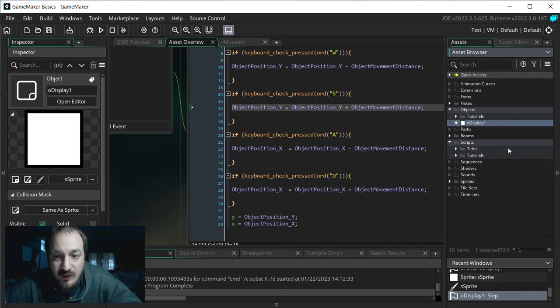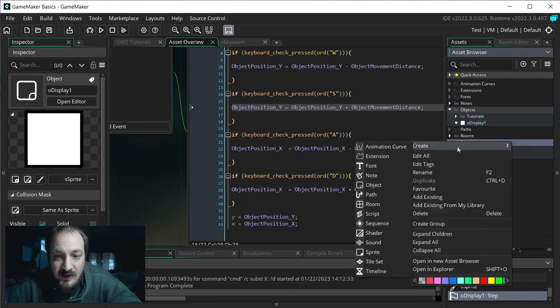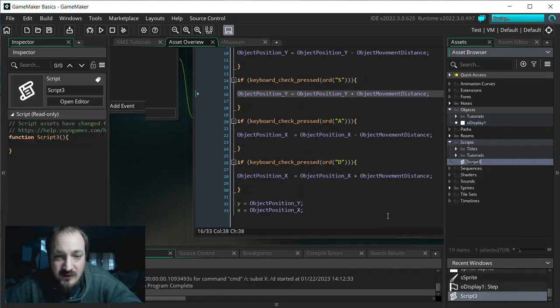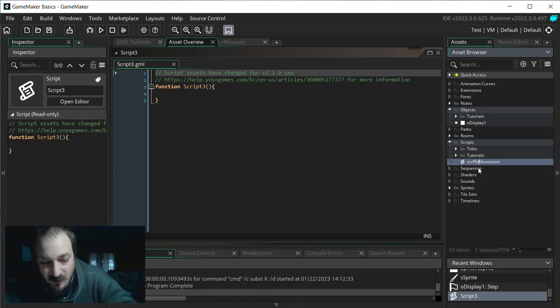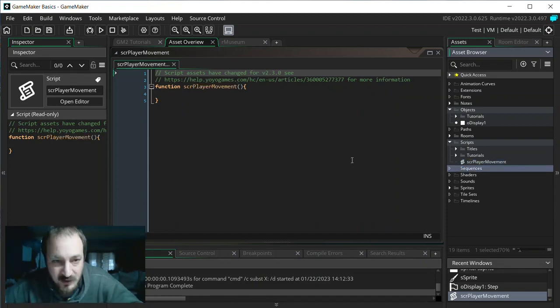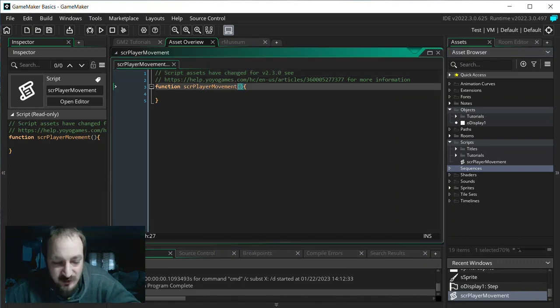So in this case, we have some scripts here. We're going to go ahead and create a new script. We're going to call it SCR, movement script. So this is going to be their script for all, we'll actually call it player movement here. It'll be a little bit even longer, more explicit. So this will be all player movement. We'll keep different functions in here. In this case, we'll just call this player movement standard.